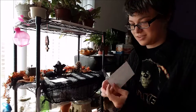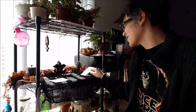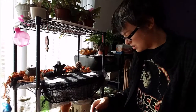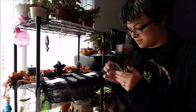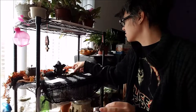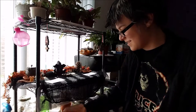Oh yeah, okay, this one says, keep calm, witches are back. Because it's the witchy season, so I'm gonna put that out there. I'm gonna have this one, let's put like little cute things on it. This little black tag from Malsha also, I'm gonna put that on there. It's a tiny pentacle. And it has adhesive on the back, so it's just gonna stick there.